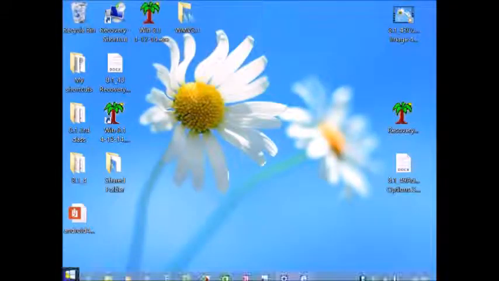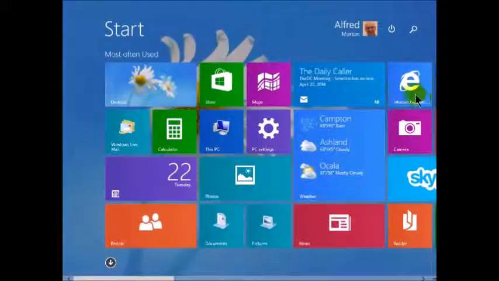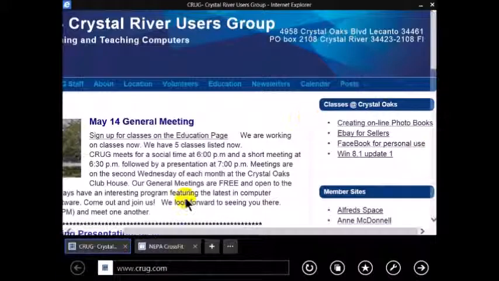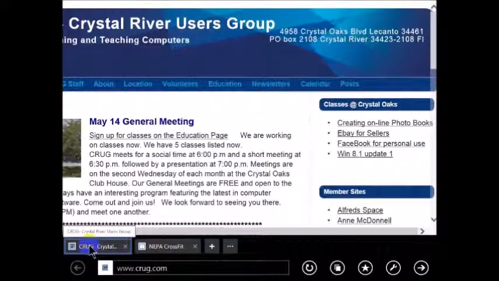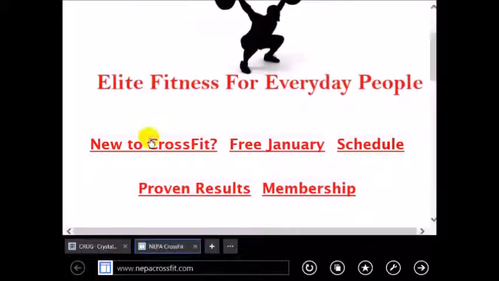We're going to demonstrate the Internet Explorer Store App Reader. We'll go here to the start screen and activate the app. And at this moment I have 2 pages open, the Crystal River one and this CrossFit page, and this is the page.